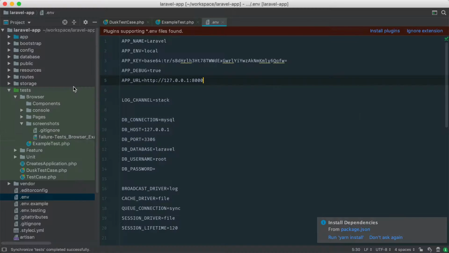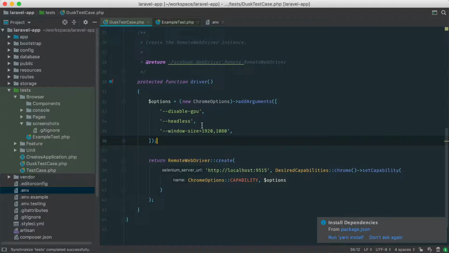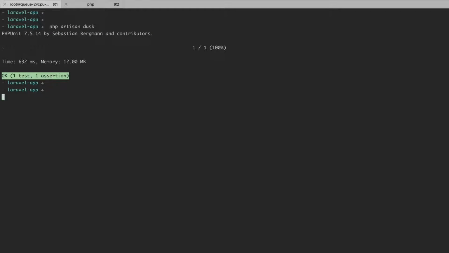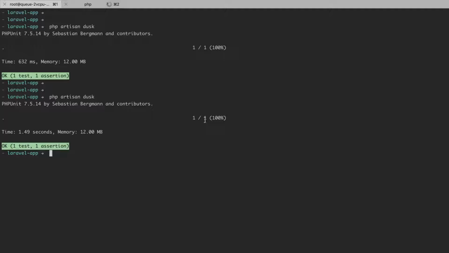For fun, I'm going to comment out the configuration to run the Chrome browser as headless and run the Dusk test again. We actually see really quickly it bring up a real Chrome browser window and load the application. Again, this is pretty cool and provides a way to test your Laravel applications within the browser. With that said, by their very nature, Dusk tests require more setup and are slower to run. As such, I don't recommend testing your entire application with only Dusk.